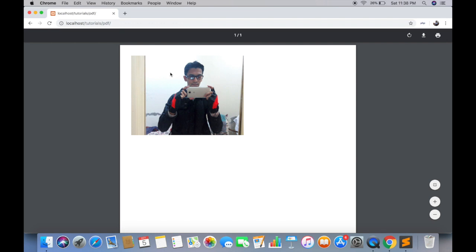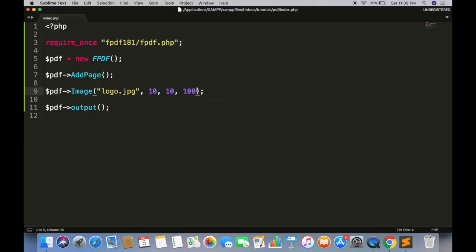Now we are going to show a title on top right where you can display your website name. We are simply displaying invoice text. In order to write some text, we first have to set the font. This library already has many built-in fonts, but for simplicity we are using Arial font. Set font is the function. First parameter will be font family. Second is style, which can be normal or bold. Leave it empty for normal. And third will be the size of font.